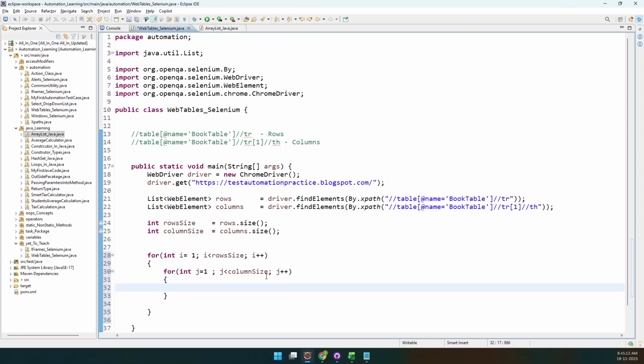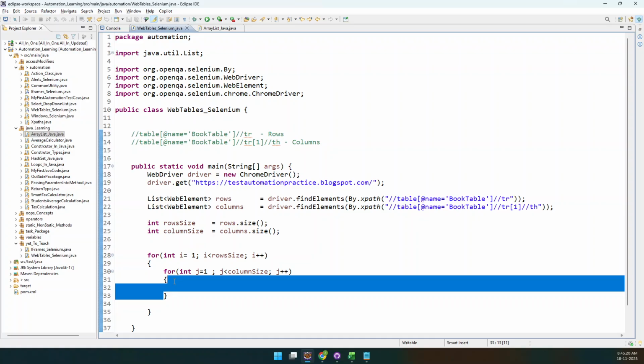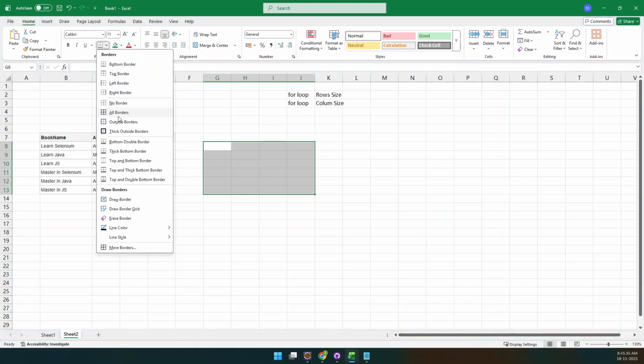Super. So what should happen? First for loop is to iterate through the rows. Second for loop is to iterate through the columns. Now see the magic here. Let me try to understand this. Let me write it next to this. Just a moment, guys.